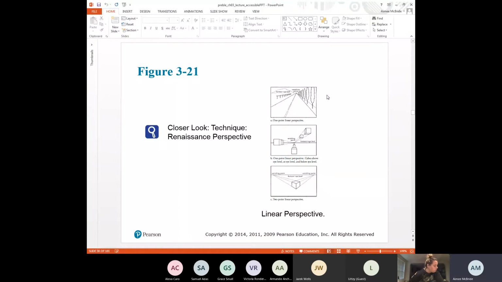It's super easy to do in hallways with tiles like this, because the tiles will end up taking you to your vanishing point. So here we see a road. The vanishing point is located along the horizon line. The horizon line is literally the horizon of the landscape there, and all lines converge at that vanishing point. Here's another vanishing point that occurs along the horizon line that helps keep all of those cubes in line so that they look like they're correctly made.